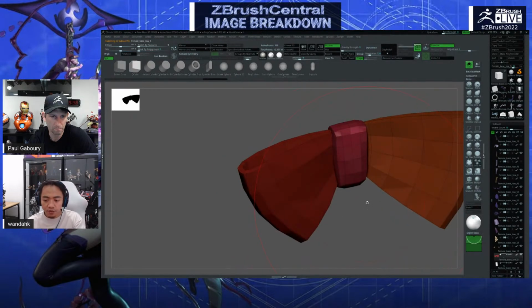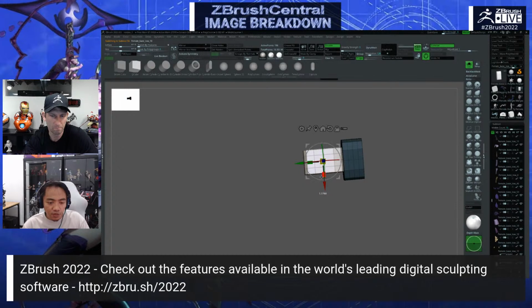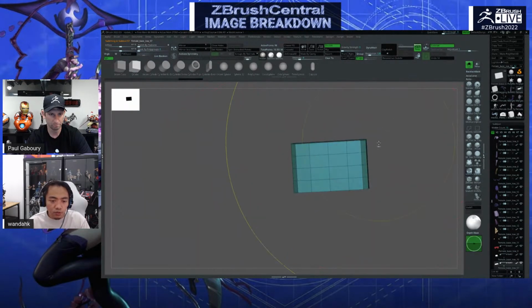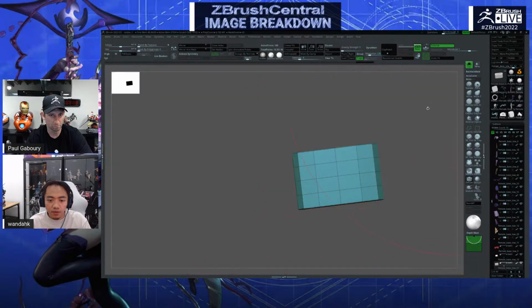As for this part right here, what I do is I just duplicate this one and rotate it. I prefer to split this part here and then group. No, not group by normal. I just need to remove this thing. Polygroup this one and delete that one. And I add another layer using Z modeler. Don't forget to flip that one. Flip. We can select this one and then smooth the mask.